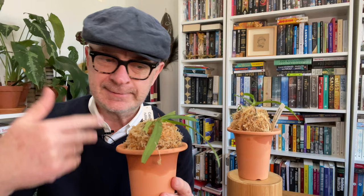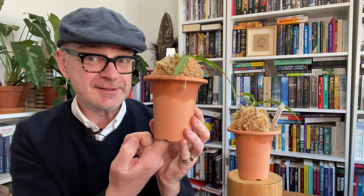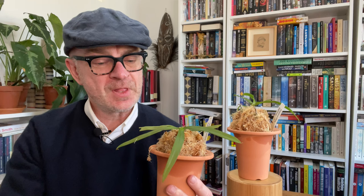So moss can obviously retain quite a bit of moisture, which is why you have that sort of air vent underneath with the upturned basket. And this is why I put in some large bark as well. Now I could have used large pumice stones as well, which could have given it more aeration. Anyway, we'll see how we go. We'll see if they survive. That's the most important thing.